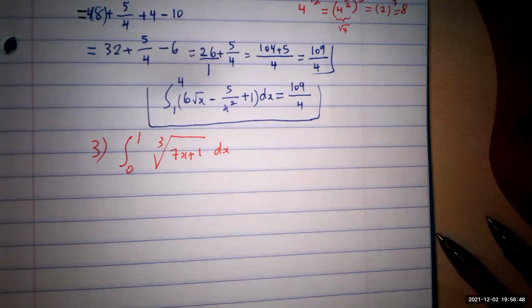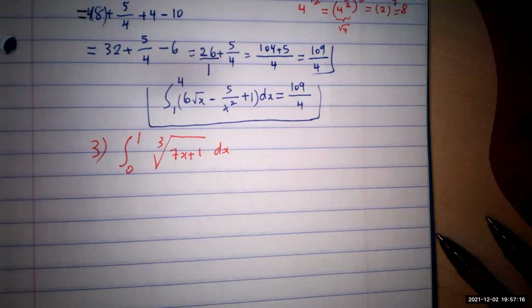Remember, if you want to find this integral, you have to rewrite it first. So that gives 7x to the 1/3, since it's a parenthesis to the 1/3. In order to find the integral, you have to use the substitution method. We do the substitution method the same way, but there are some technical parts that we're going to get into. The methods are going to be just the method that we did before.